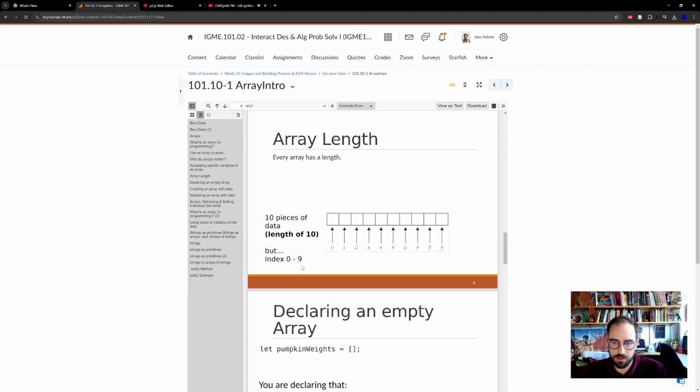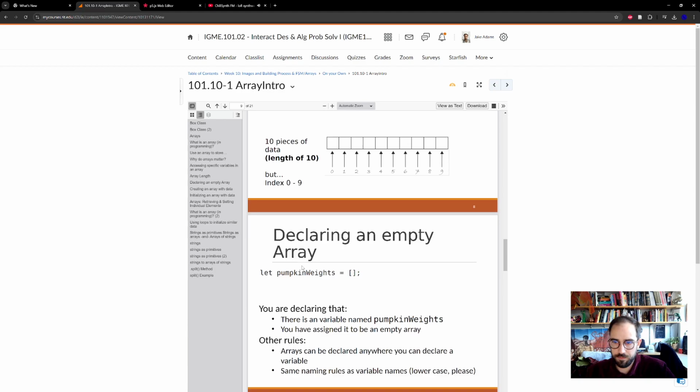The index is more or less just like the thing that's attached to the object or the instance that you're calling upon or the data that you're reflecting on, right? So 0 could represent, in our case, a pumpkin. 1 could represent another pumpkin, right? And that length goes up to 10, but the index is 0 to 9. Simple as that.